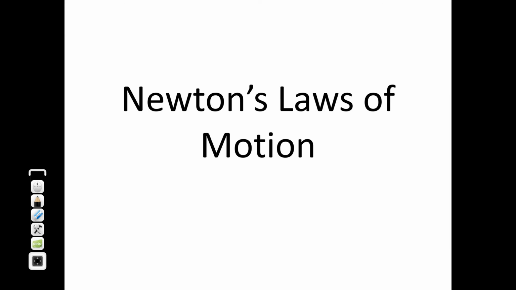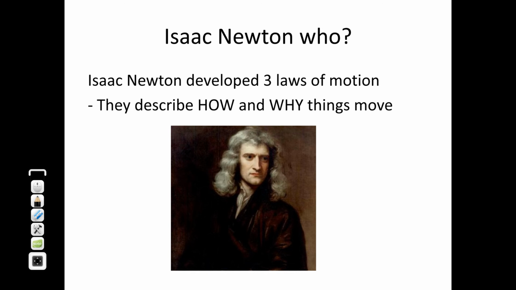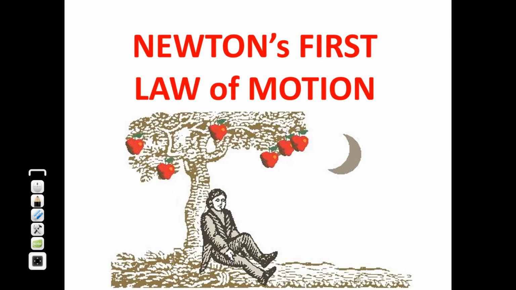So let's now start getting into Newton's laws of motion. Basically, why do things move like they do? Why does that occur? You probably have heard some of these before, but here we go. Who developed these? It's Isaac Newton. We know that. And basically, it tells us how and why things move. There are 3 laws of motion. So here we go. Newton's first law of motion.